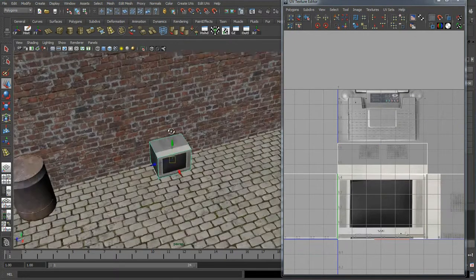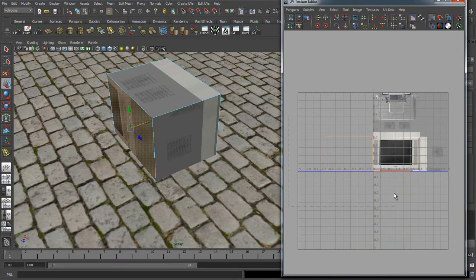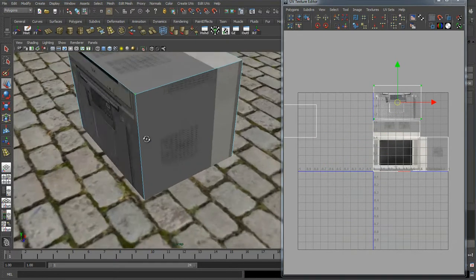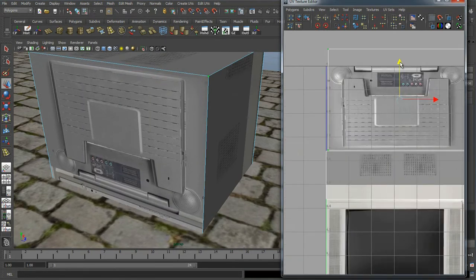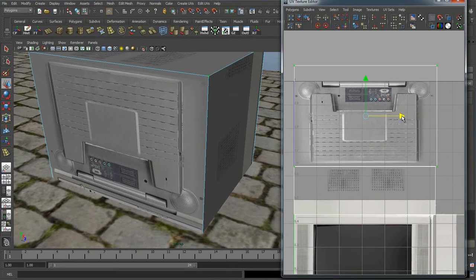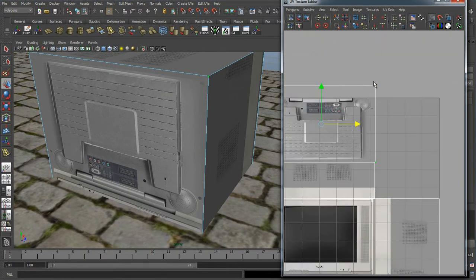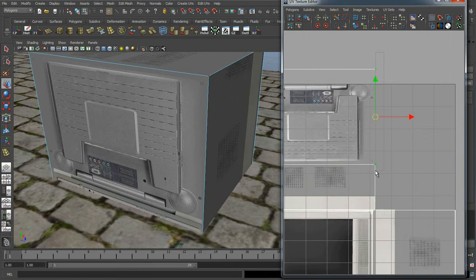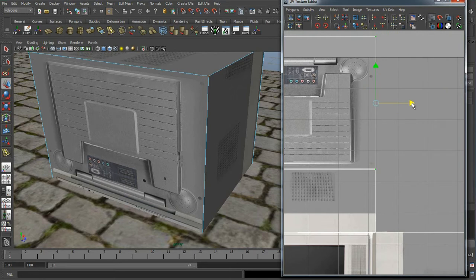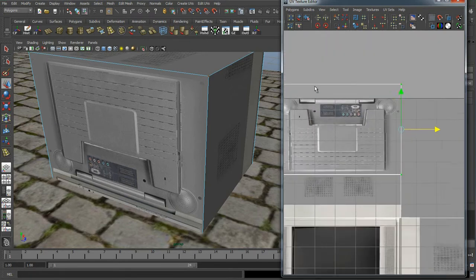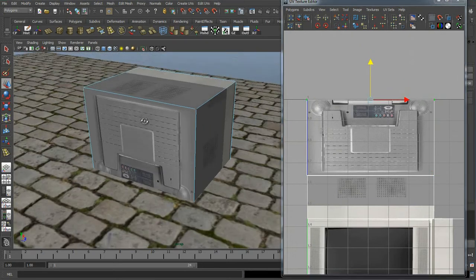Okay, and then I'm just going to move the TV out a bit and do the back face. Click on the face and go to UV and move it up there. It's probably going to be upside down, so I'm going to rotate that round like that. So the side views aren't that nice. I literally just got this image from a normal photo of a TV off the internet and just sort of lined up everything myself so that it could be UV mapped. So we might have to do that as well. So I'm going to move that up to about there, and that'll do for now.